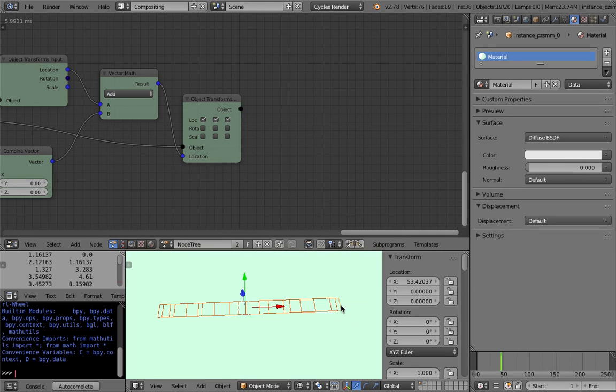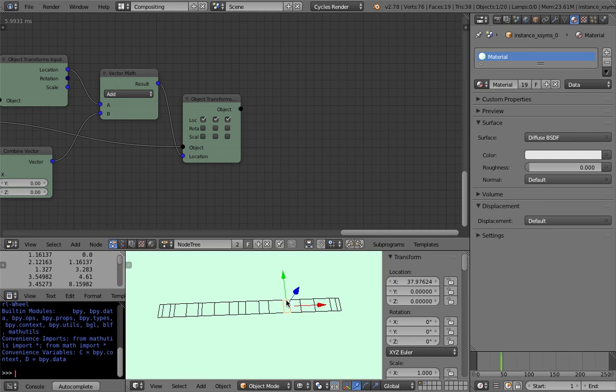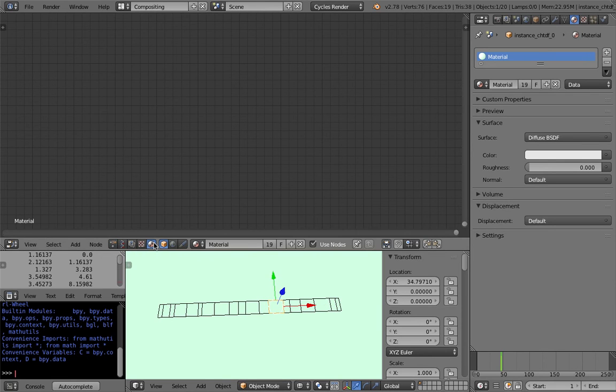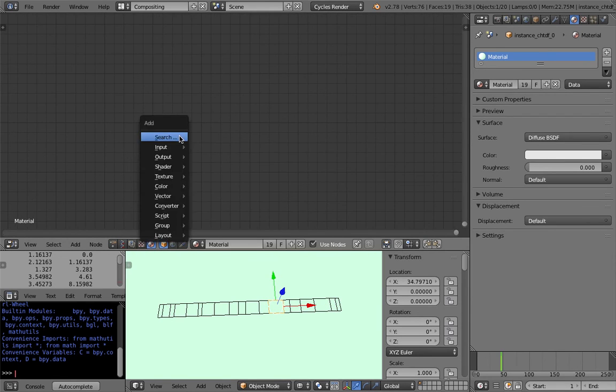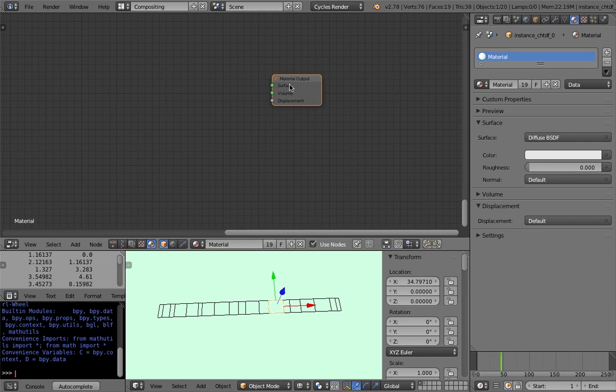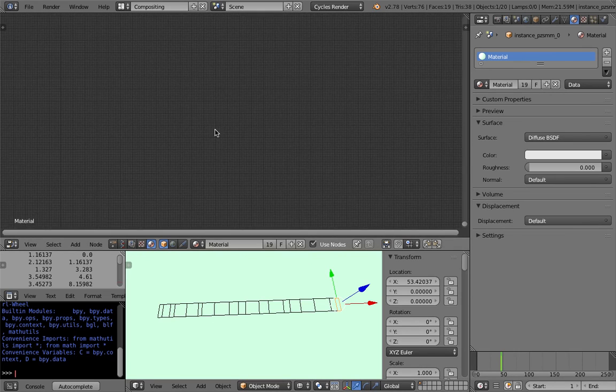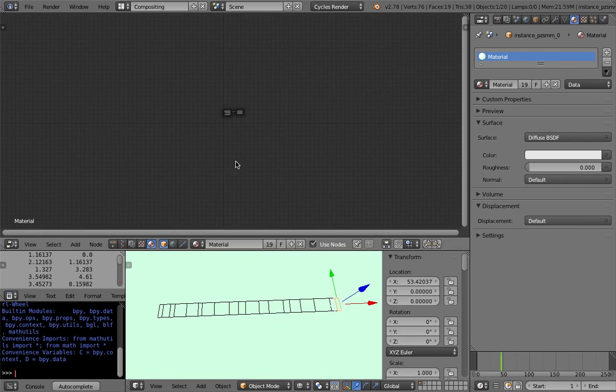Select all the objects, link it to the last one. Control L, link the material. So each one of them has the same material. I switch to Cycles. Material output. Oh wait a minute. Select the objects. There you go.